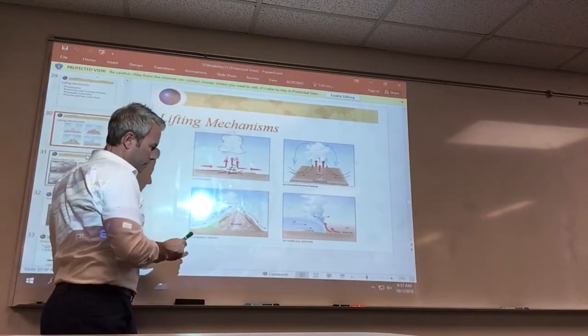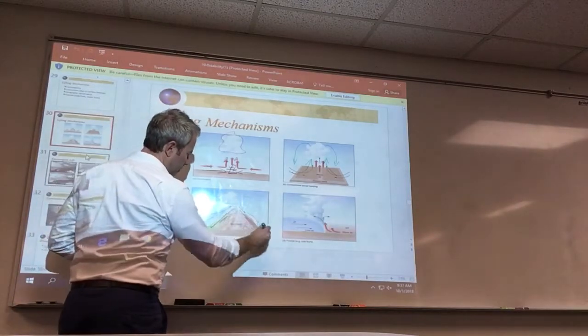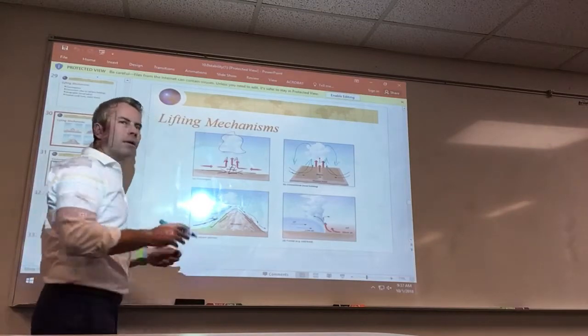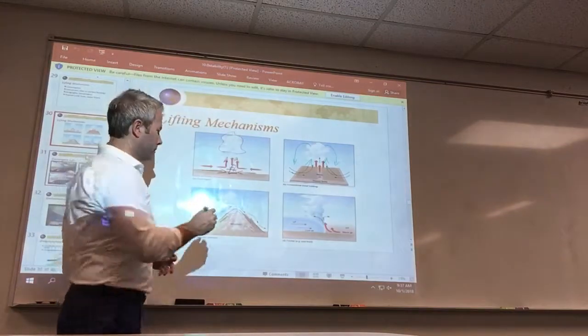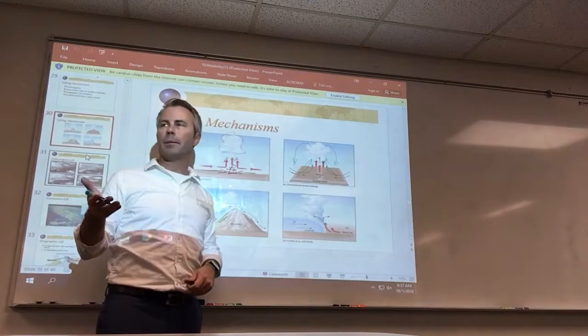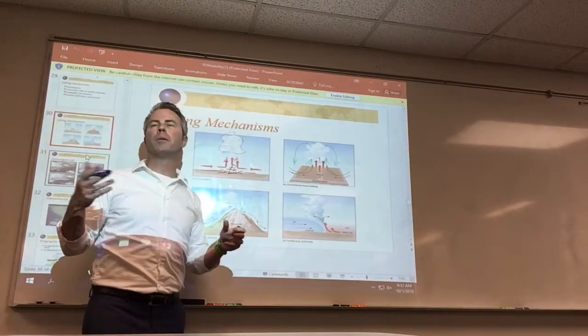Orographic lifting. There's our mountain. So the air moves, and as it slams into the mountain, it gets forced up. And as it gets forced up, it starts to cool, right? Because obviously the top of the mountain is going to be colder than the bottom of the mountain. Makes sense. So as it cools, what do we know from our lapse rate?